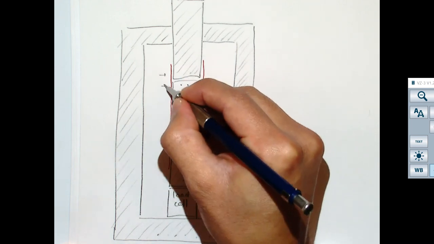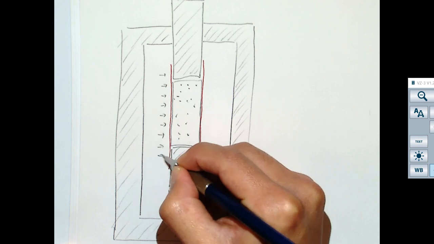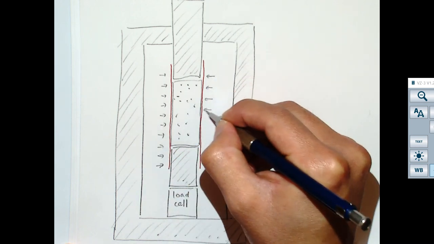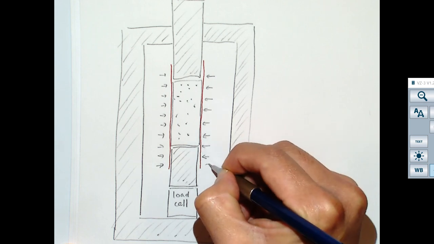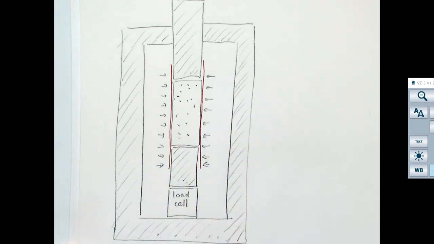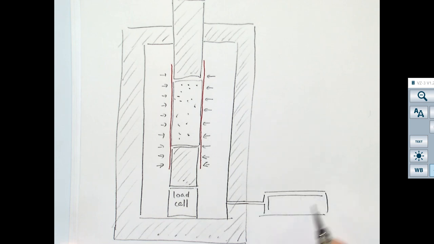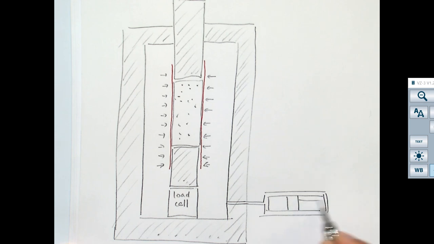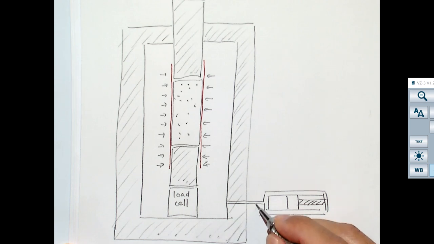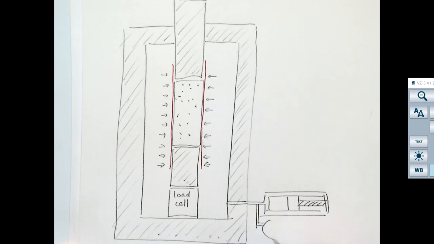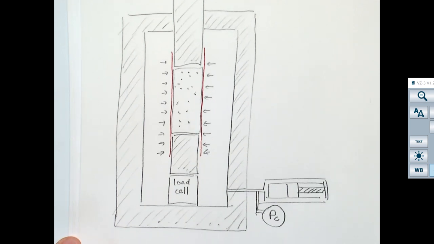So you would put your rock inside the pressure vessel with a membrane around it, and then you apply a pressure to the fluid. That pressure exerts a stress through the membrane into the sample. And in order to increase the pressure here, we connect something very, very similar to a syringe, but it's a big, very powerful syringe. So you can push fluids inside, and from here you can measure your confining pressure. The confining pressure is going to apply pressure outside the rock.